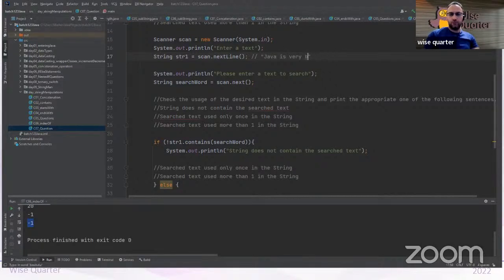And we will check for the word very. The user will enter very. This is the text we will search for, and this is the text we search in. Yes, we will search it in the first string value.